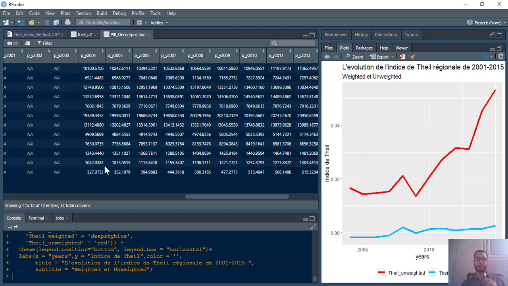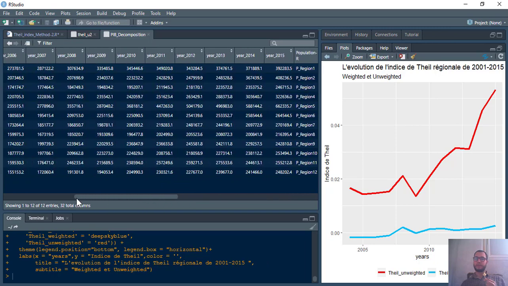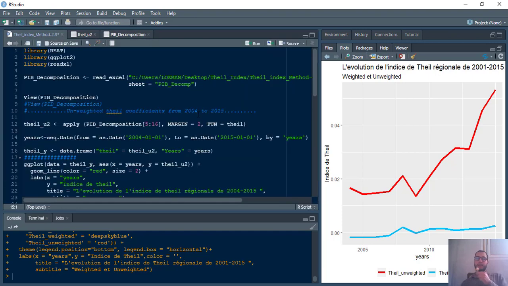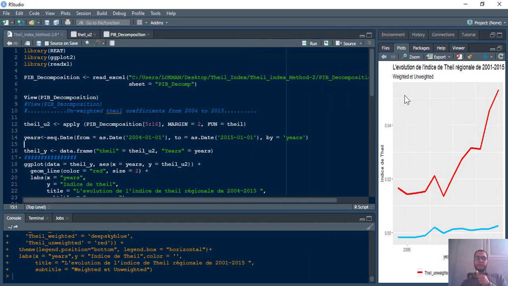You should verify the numbers, because that will impact your results, of course. And you have the choice between these two methods.